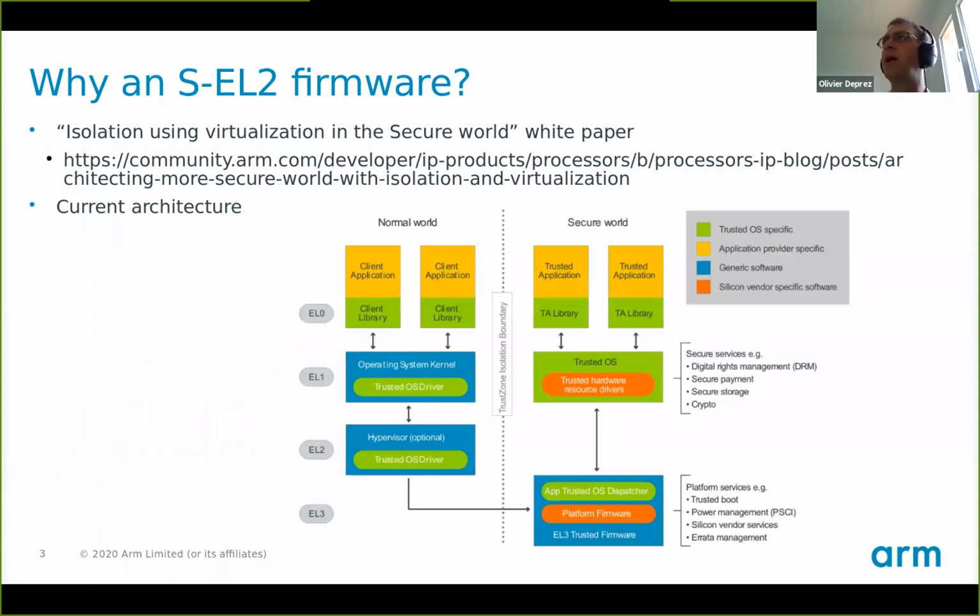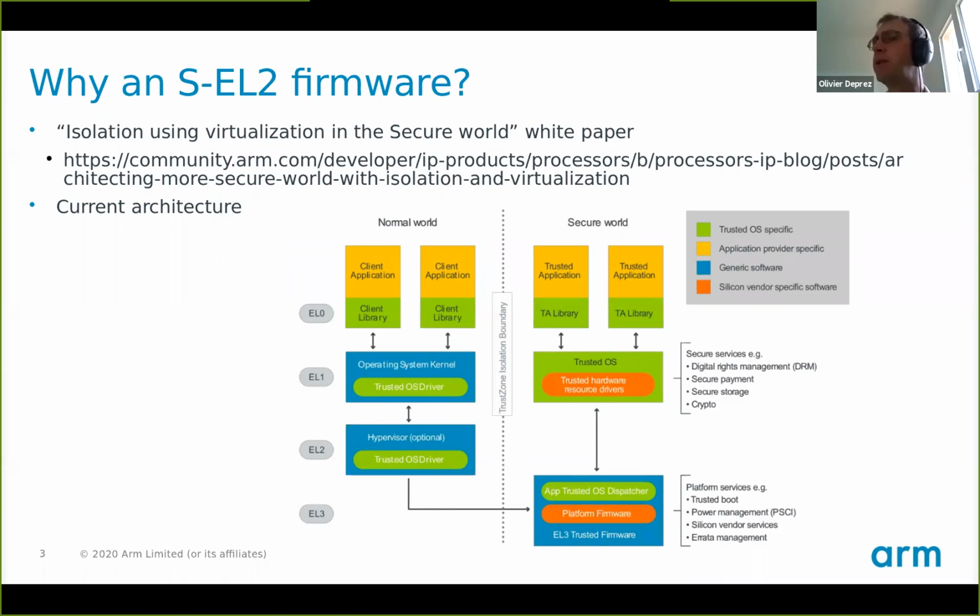So first, why are we talking about an EL2? I recommend it's worth reading this white paper from one of our colleagues. It's nicely describing the reason for adopting an isolation using hardware virtualization in the secure world. You can click on the link. And from this document, I extracted this picture, which is the current state of things.